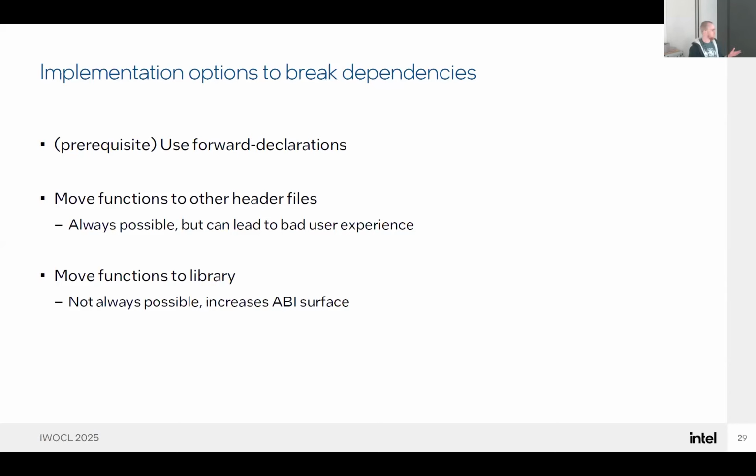Both have pros and cons, because moving into a separate file could lead to worse user experience. Moving a function to a library is not always possible at all, and it also increases ABI surface for those implementers who would like to preserve backwards compatibility. It's one more symbol to take care of, makes your refactoring harder. If the spec changes, you're also somewhat in trouble.